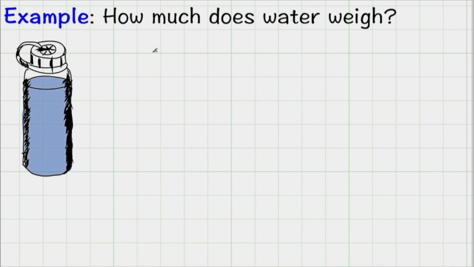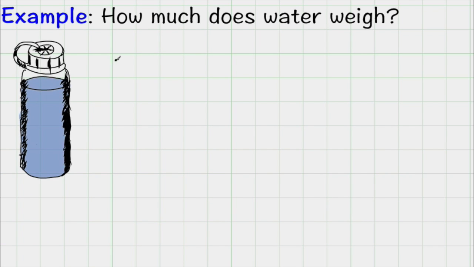As another example, I might ask the question, how much does water weigh? And the best idea is get a scale and weigh the water, or I can look this up. But what I'll find is the weight of one liter of water to three significant figures is 9.8 newtons.